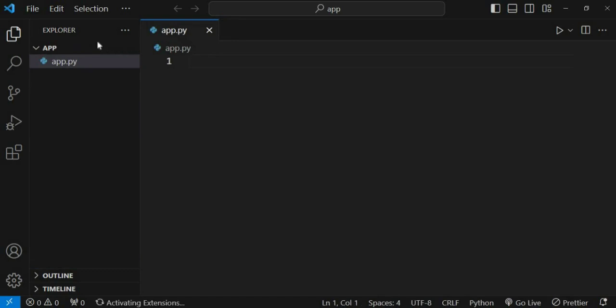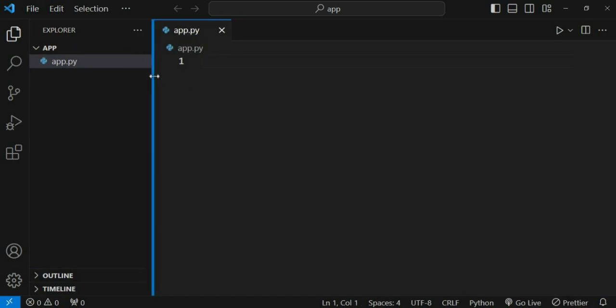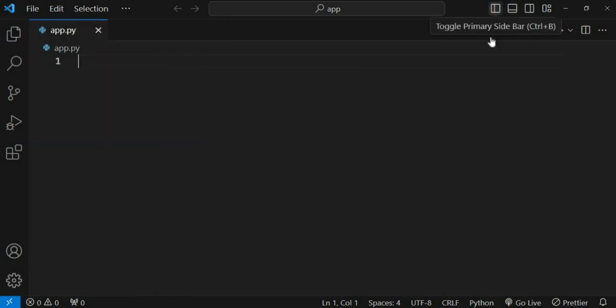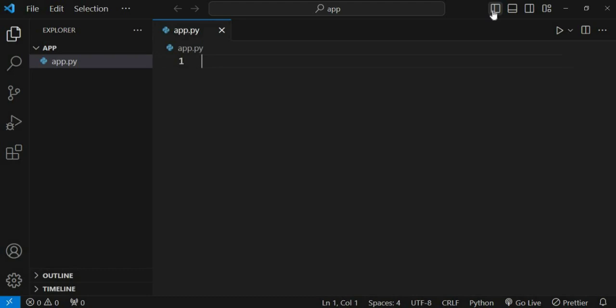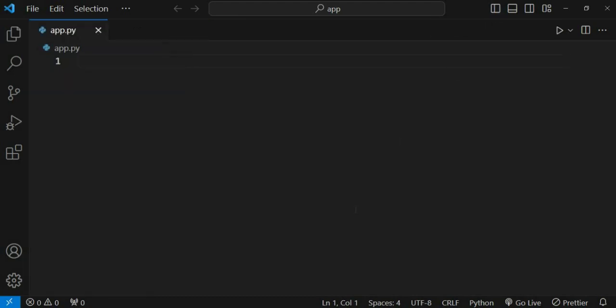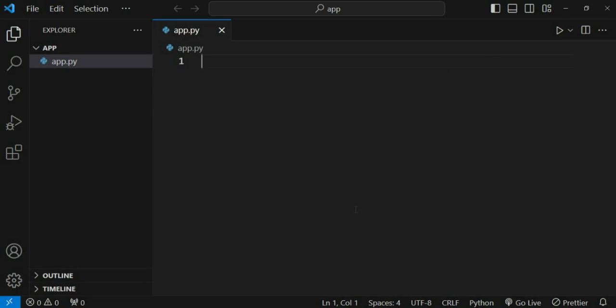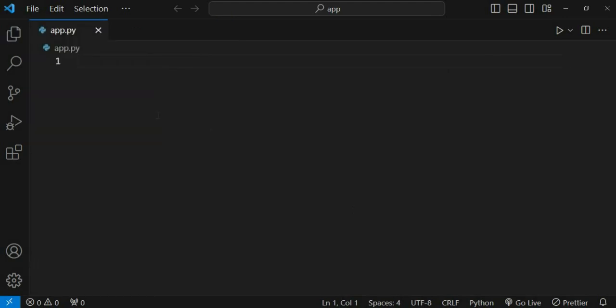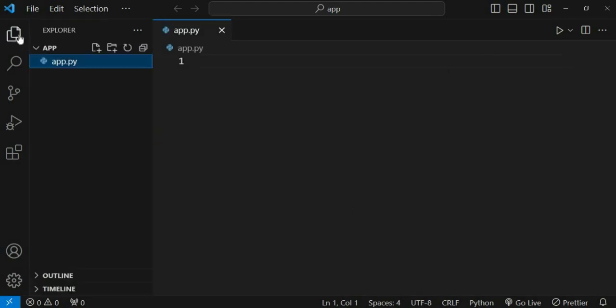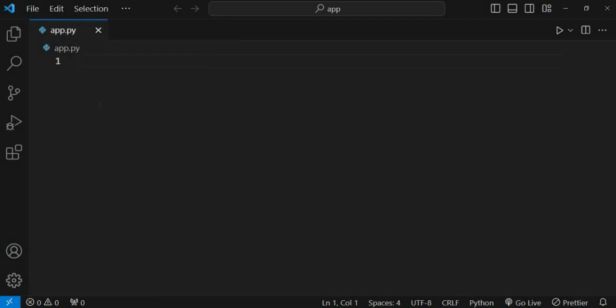Now to close this sidebar, there are three ways that I know you can do this. You can do Control B to take it out and then Control B to bring it back. And then of course you can click here. I mean, not tap, I was talking to Android users. Just click here and it goes away.